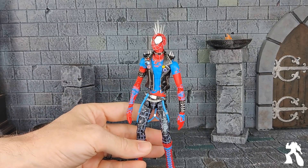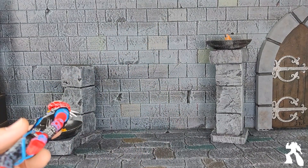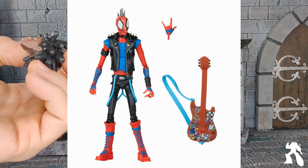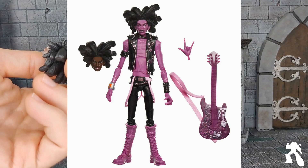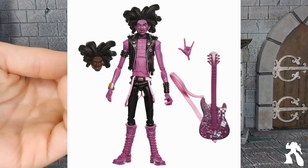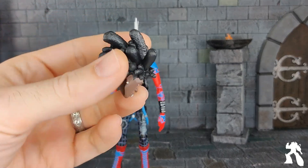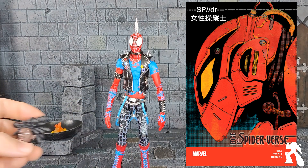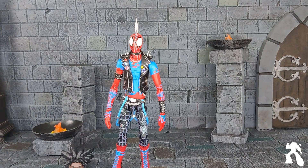The Hasbro one that I thought was female — because I didn't know — there was the first wave of the Spider-Verse 2 that did not have this head. And I think the new wave does. It does, and that's why I thought it was a girl, because I did not know he had crazy dreadlocks — that's how much I pay attention to Spider-Punk. We were all supposed to care about the Jared Way character from Edge of Spider-Verse. That was the one they told us about ahead of time, and then every other character in that thing blew up but him.